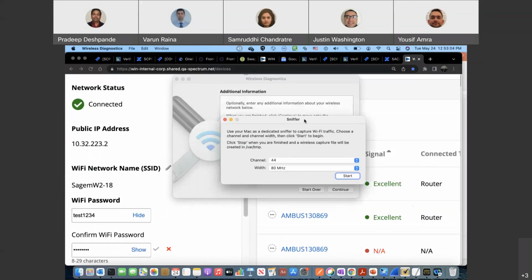Anyone say yes? Yeah, I can do it pretty easily. Thank you, Ritesh. The SSID is Sejam W218. Whenever you try to connect, just let me know. I will start the sniffing so that we can see the beacon, association, reassociation, all the frames.